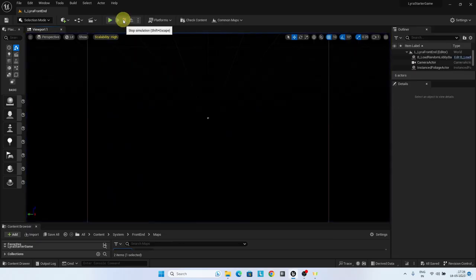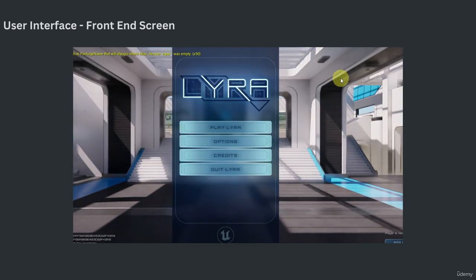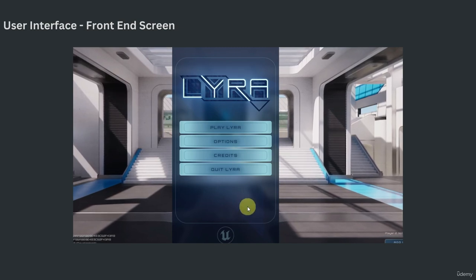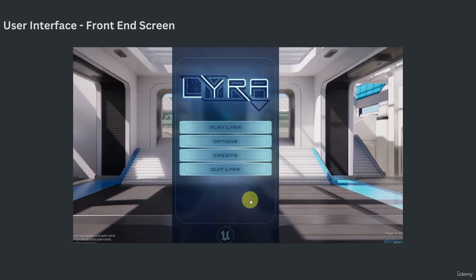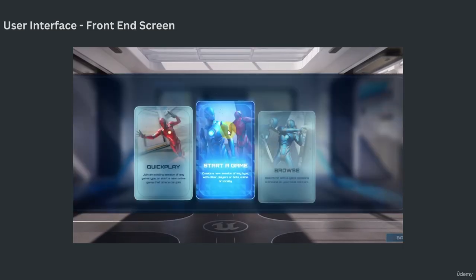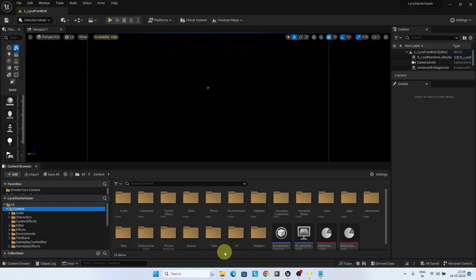Now let us see how this entire UI screen flow is configured. Everything you see in this UI screen flow can be configured with your own images and text for the widgets. The front-end screen is also an experience. You can see an environment in the background with a camera moving in front. The menu is displayed on top of the environment background. The Lyra front-end experience is the Lyra experience definition loaded here.